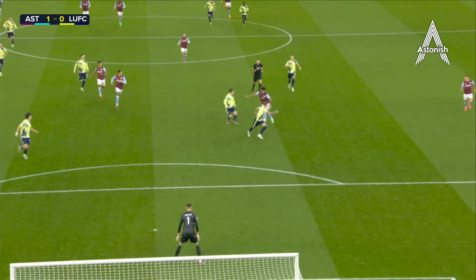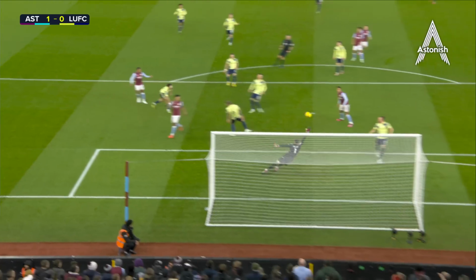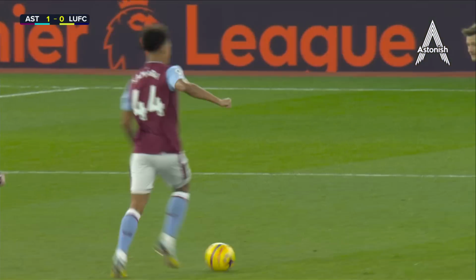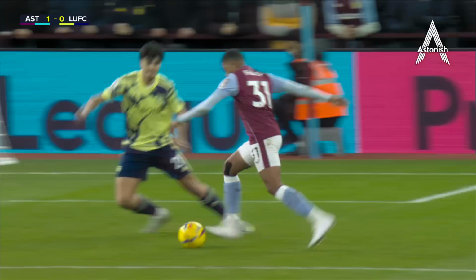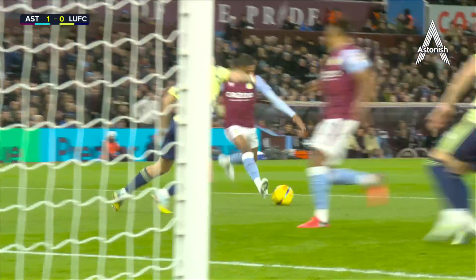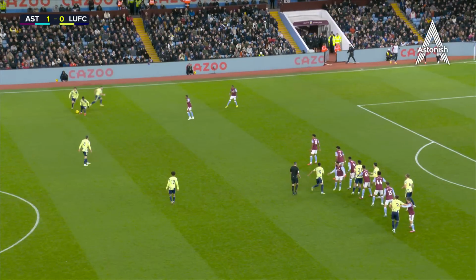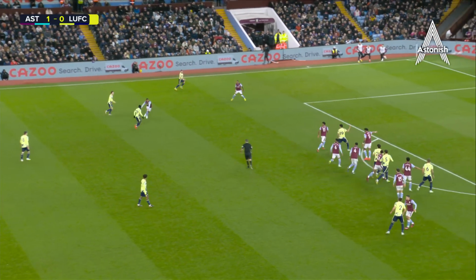When the corner kick actually came across, Rocker, for all the life of me, should have actually got on the end of it. He somehow pulled out of it, but even so, then it was a rearguard action, and Camara does really well because he carries it a long way, passes it out to Bailey on the right hand side, who comes on his left foot, bends it in the top corner. Really good finish from Villa.